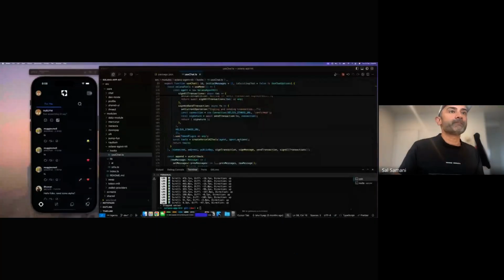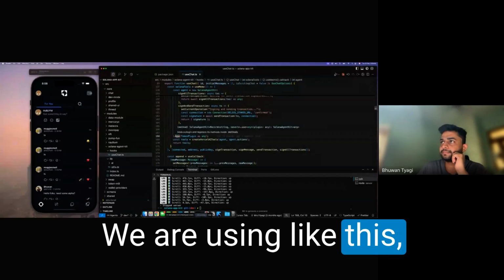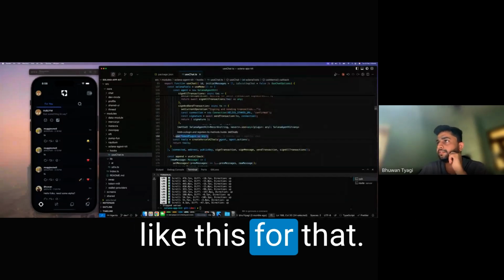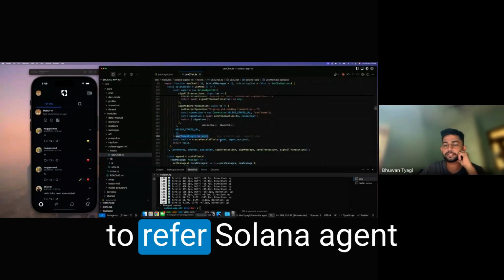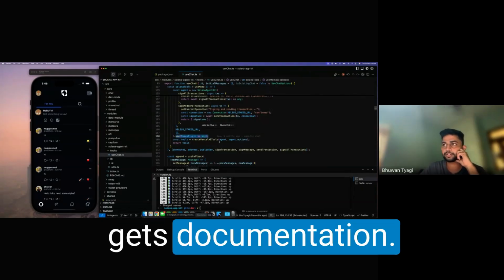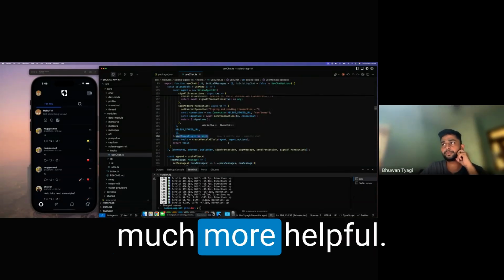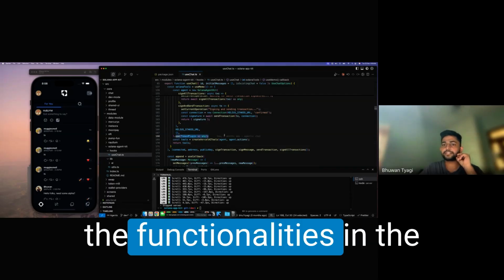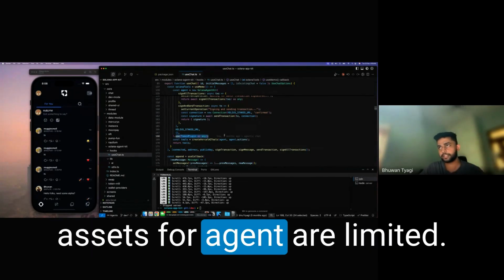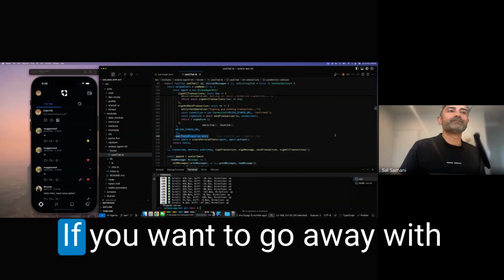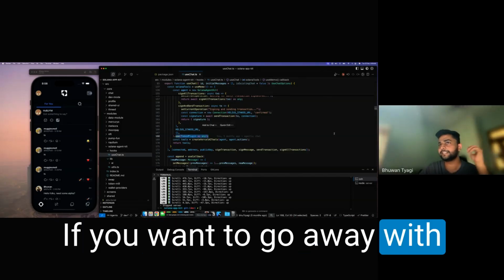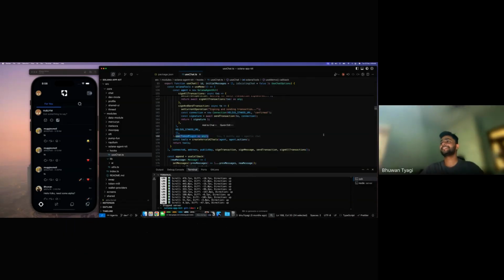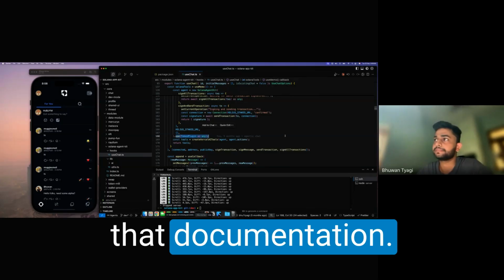We are using it like this, so you can use plugins like this. For that, I think you might have to refer to Solana Agent Kit's documentation. That would be much more helpful. Right now, we are using the token plugin only, and the functionalities in the app kit for Agent Kit are limited. If you want to go wild with Agent Kit, then probably refer to that document.